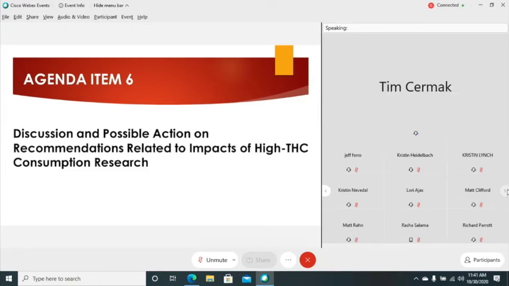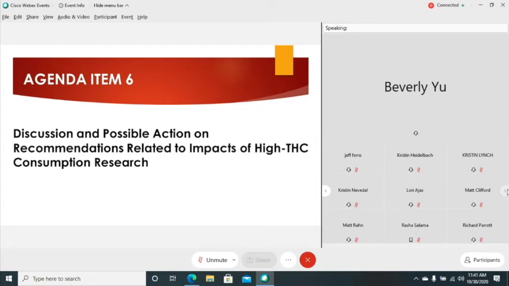Just wanted to reiterate that it's critical that we listen to science on this matter, and we do need unbiased, evidence-based standards to determine what level is considered to be high THC to protect consumer health and safety. I would acknowledge that there isn't a large body of existing research and support the need for more research to be done. My hope is that any resulting summary doesn't lead to unintended consequences like stigmatizing the use of legal cannabis or lead to any punitive policies. And we do have many products on the market, and it's important to learn more about the health-related effects for adult use or medicinal use.